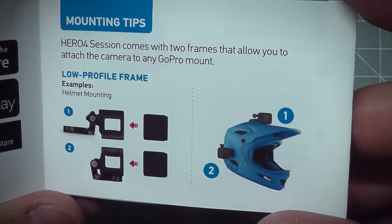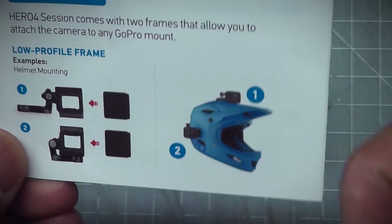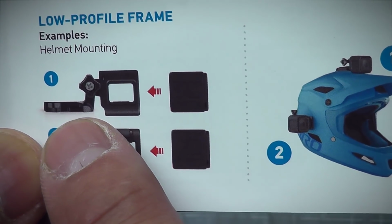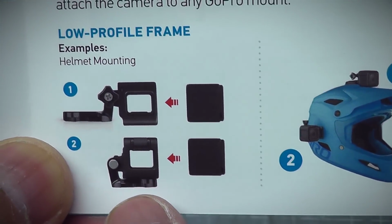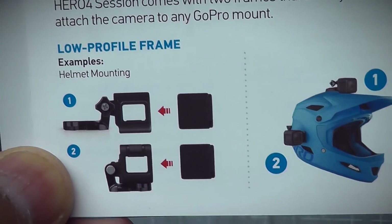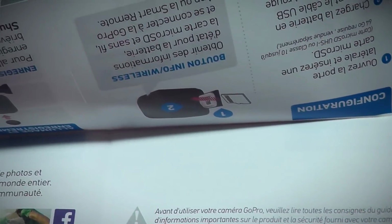It comes with two frames that allow you to attach the camera to any GoPro mount. Low profile mount you can attach this way, which is pretty cool. So you can attach it at the top of the helmet here, or a more compact version like this for the side. Obviously this is slightly higher than this one. I don't know what I'll do with my hat yet. We'll see. And the rest is just different languages. Okay.